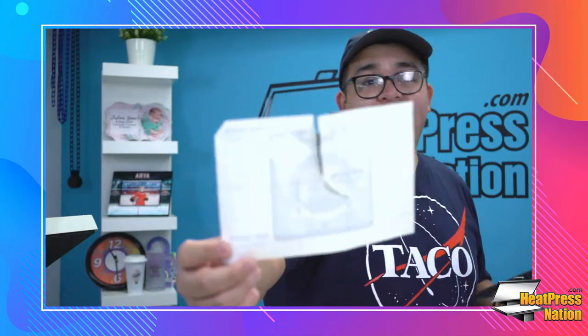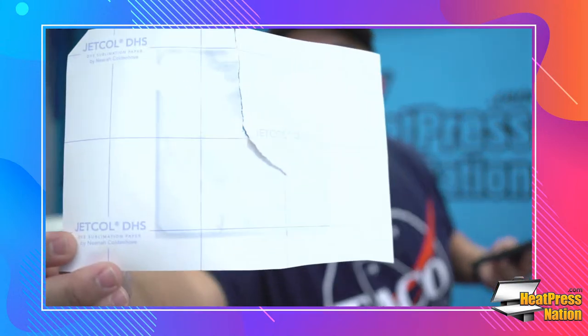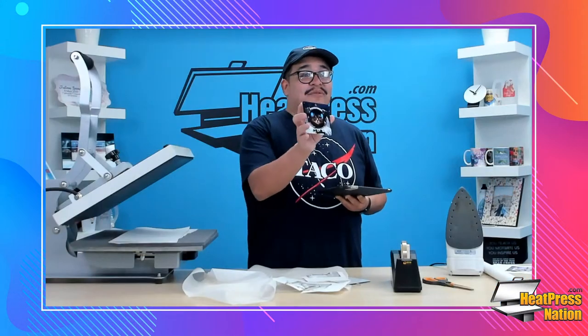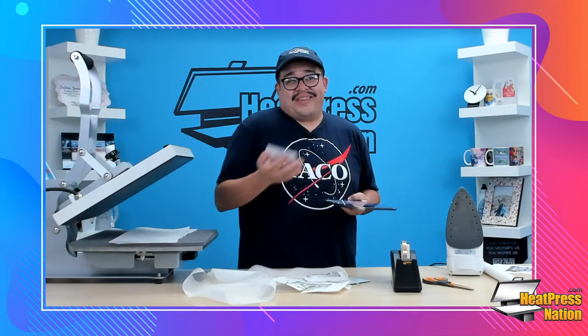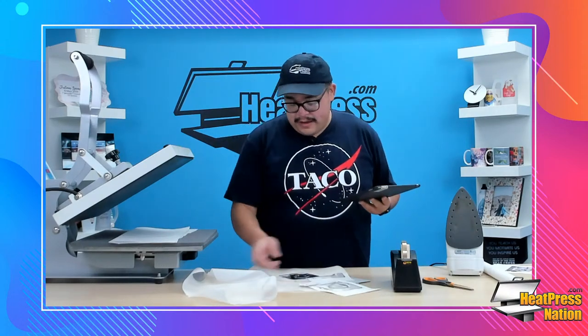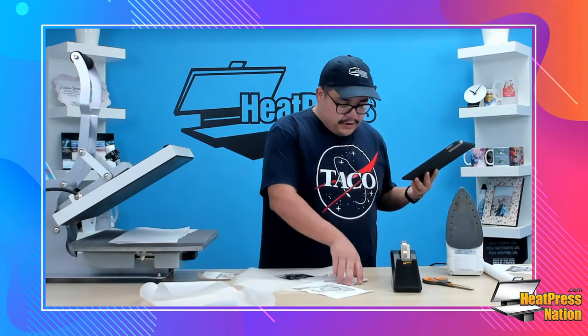What's the best paper to use for mugs and license plates? I just recently started messing around with this JetCol. And you can even see it printed on the back here, maybe. Oh no, you can't. Oh yeah, see it? I don't know if you can read that. JetCol DHS. This stuff looks and feels great. To be able to get this kind of results, even with a hand iron, I was actually really surprised. I've never done it with a hand iron before.